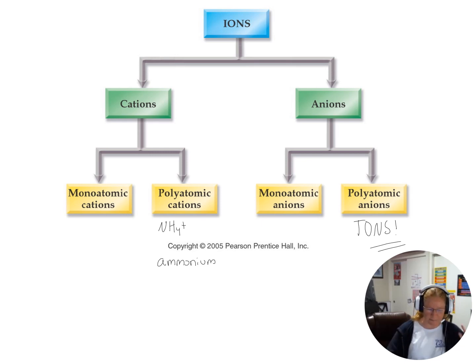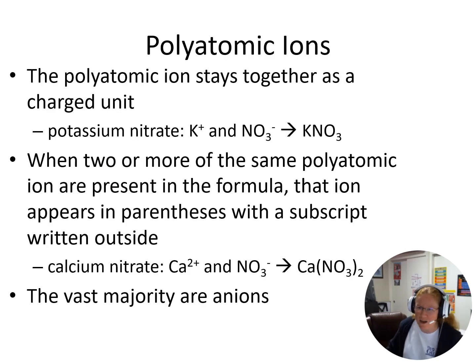All right, so when we look at our polyatomic ions, I mentioned before that we need to make sure we understand that that ion is a group. It stays together. When I only need one of them, it's easy. I just put the whole thing together. So something like potassium nitrate. Potassium's a +1, nitrate's a -1. Our charge balance works, it already cancels out. So my formula is just the potassium ion, the nitrate ion, KNO3.